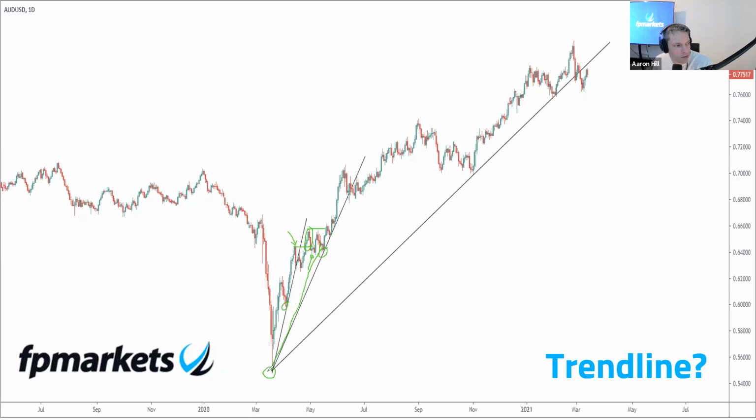Second point of contact, first point of contact. Then we have our reactions here. Look at these reactions. Another reaction here, albeit not great, but now we break this trend line. Okay, we break this trend line support. Now we note the higher high. Now we've broken this higher high at this point. So both of these trend lines are now obsolete for me. Now we've broken two higher highs. Now what do we do? We now look for further trend lines to place.